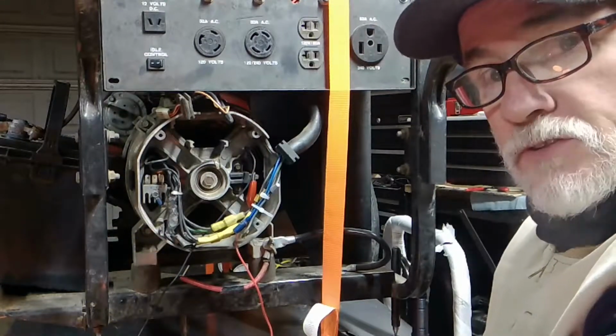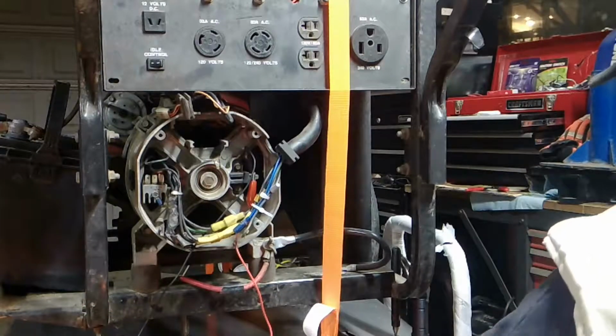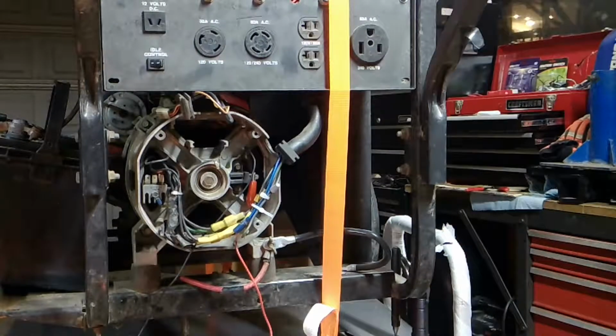I want to see how much. I want to see if my rotor and my stator are good. I believe that they are. Fire in the hole, people. Here we go. Fire in the hole.